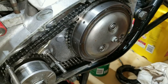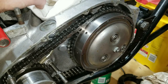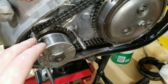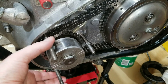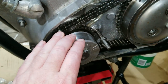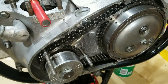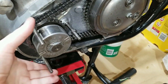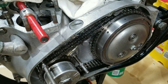Once we get the handlebars on, we can pull the clutch in and check for run out and adjust as necessary. So we're done with this. Going forward, we'll probably put the timing or the alternator stuff in here, the actual charging system. And then we probably won't put the cover on because we've got to check the run out later. But that's pretty much how you put one of these together. Stay tuned. We'll put the charging system together and then run the wire through and all that cool stuff, and then that'll pretty much be the end.